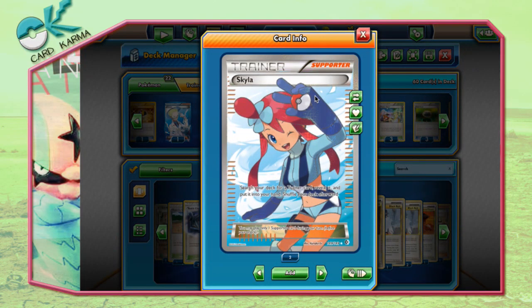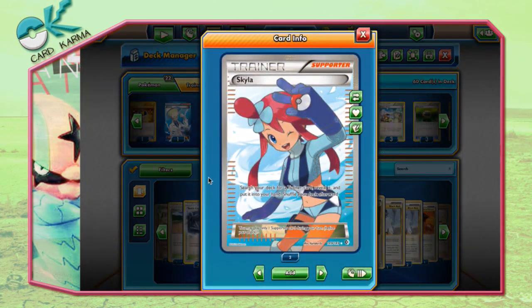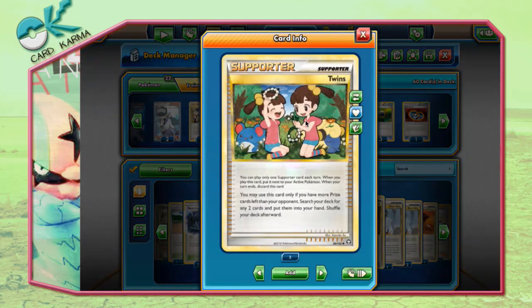1 copy of Skyla. This can grab you that Rare Candy at the right time. It can grab you a Float Stone to get you out of a bad spot. It can grab you any of your other cards, obviously. Skyla is really nice in this deck, and yeah, it might be slow for a supporter. It doesn't draw you a bunch. It draws you 1 card essentially. But this deck doesn't mind taking it slow sometimes. So 1 copy of Twins.